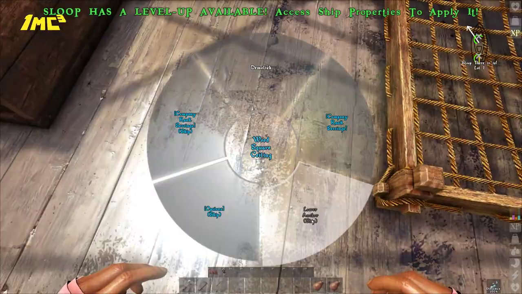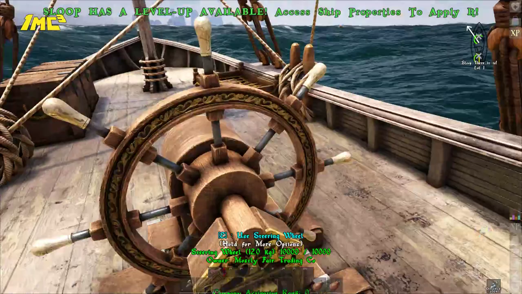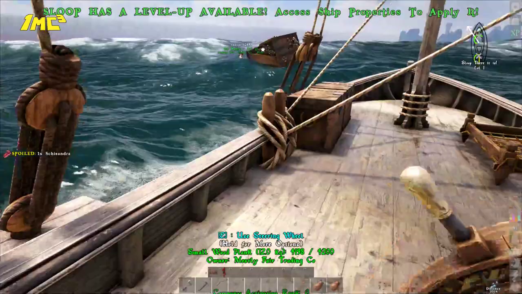Did we forget to... we can't lower the anchor. It might be too deep. There might not be an anchor. Did we need an anchor? Is an anchor a thing ships need? I think ships need anchors, but yeah, it looks like I got some stuff in the chest.